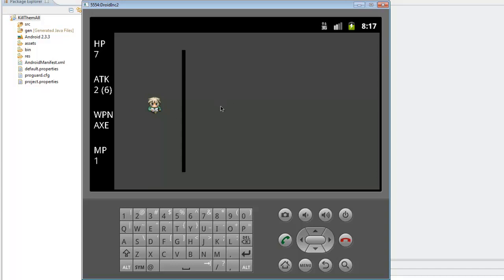And like I said, I want a larger map with trees and waters and mountains and things like that, and new enemies and new items. It'd be easy to implement. Right now all of my classes inherit from the sprite class, but I could create an item class that inherits from the sprite class, and then different types of items like potions that heal your hit points, or other potions that increase your magic points, things like that. That's basically all I've got right here.